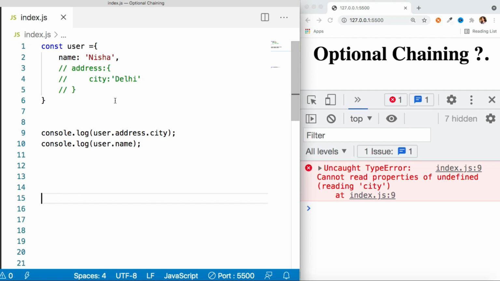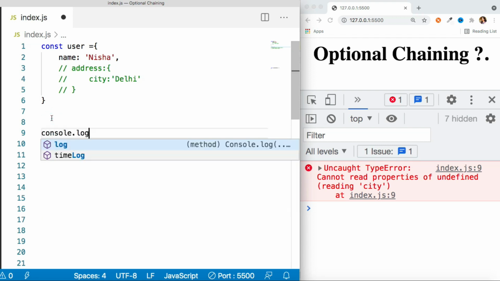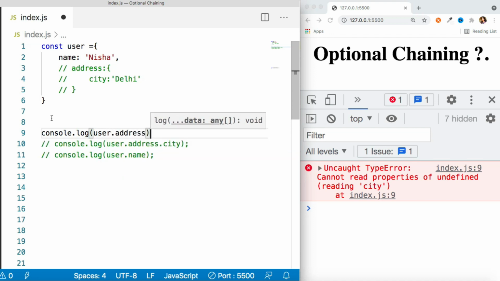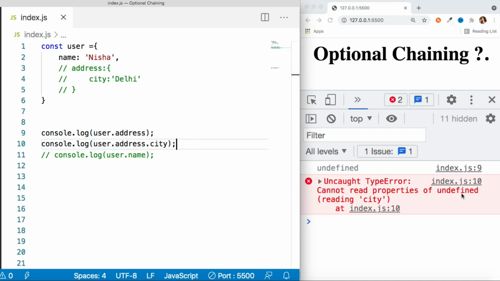Now that is the expected result. JavaScript works like this: when I say user.address, in that case I don't get an error, I basically get undefined, fine. So in this case I'm getting undefined for user.address, and when I say undefined.city, it basically fails with the error, and that's why when I access this one I get an error that I cannot read city on this undefined.